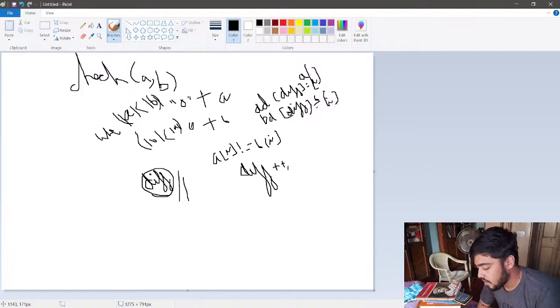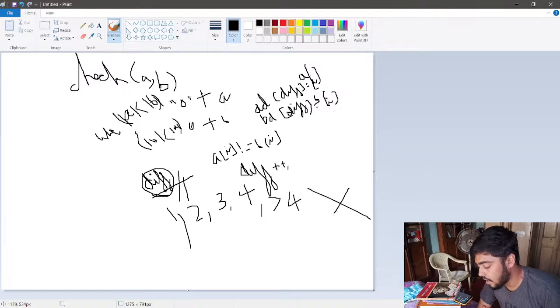So you have got all the positions where they differ, and you have stored the characters of the positions that they differ in an array called AD and BD, where AD is where A differs and BD is where B differs. Now, there are 4 conditions that we have to take into consideration. That is, you can either have differ as 1, 2, 3, 4, and anything after 4 we have to eliminate, because if the number of differences is greater than 4, you will be needing more than 2 swaps, right? So you can eliminate them.